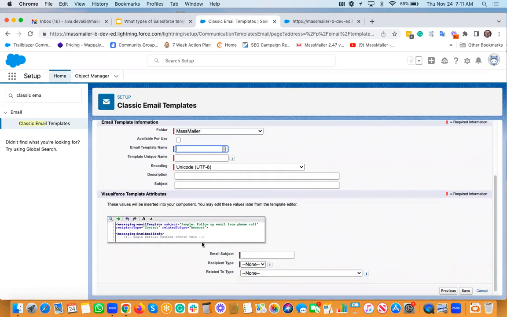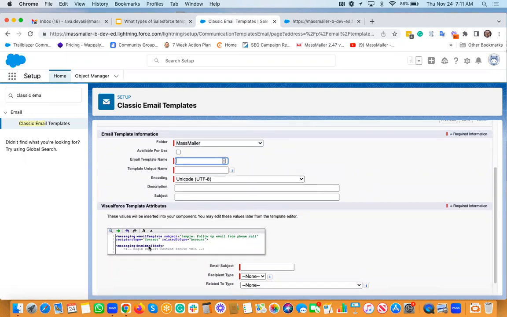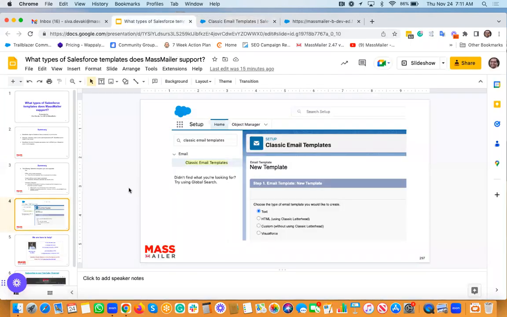And if you have a development team who are familiar with this, or maybe if you needed any help, we have our professional services team that can also help. So just have your dev team build this Visualforce template. And again, that can be embedded in MassMailer advanced template. So this is basically if you really want to bring in some data from related objects, that's when you would use the Visualforce template. Okay, so that's the fourth one, which we talked about. So there are 4 types of templates that we support.